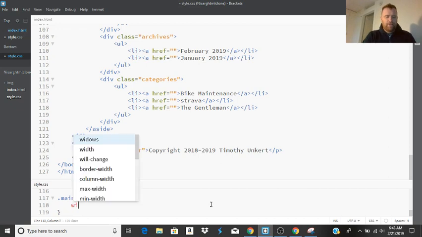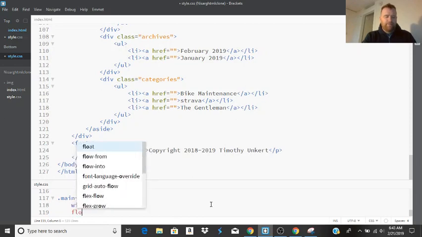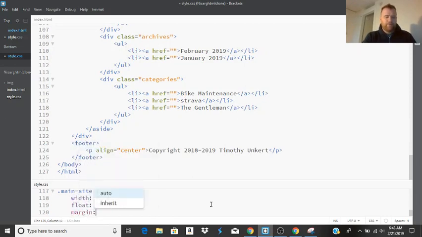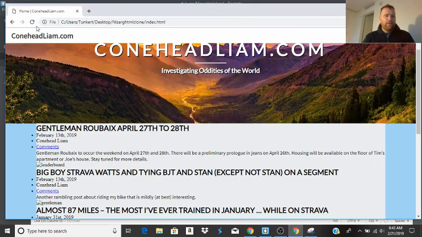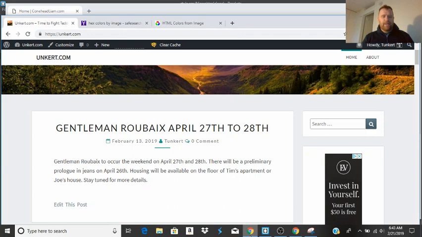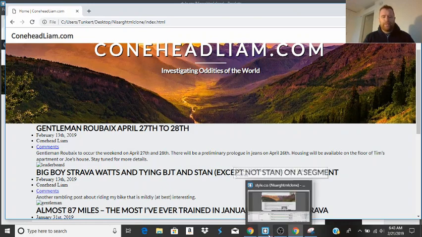I'm going to say the width is, let's go 85%, taking a guess. Float is going to be none. Margin is going to be auto. Okay. I'm going to save that and then move this up a little bit here. Now, with our preview, you know what just happened? We started to compact it in a bit. Now, is it as compact as that? It's close. It's actually pretty close. Now, a couple other things we want to do. Okay, so let's keep going with that.